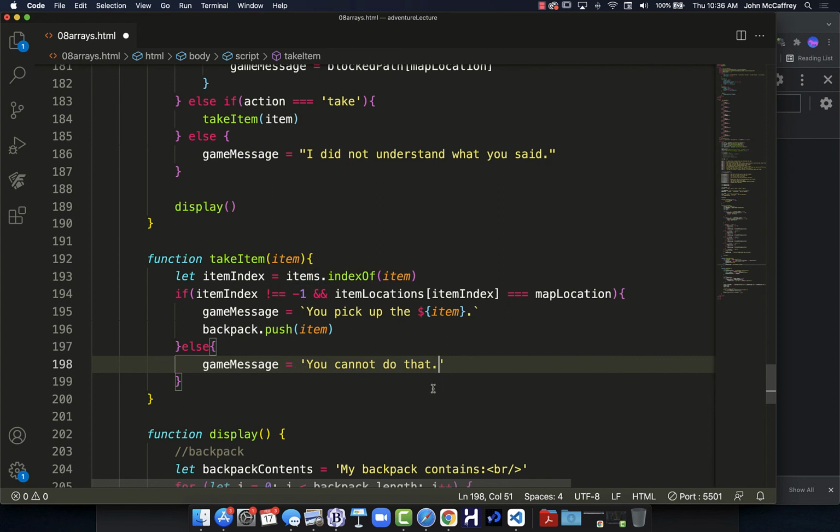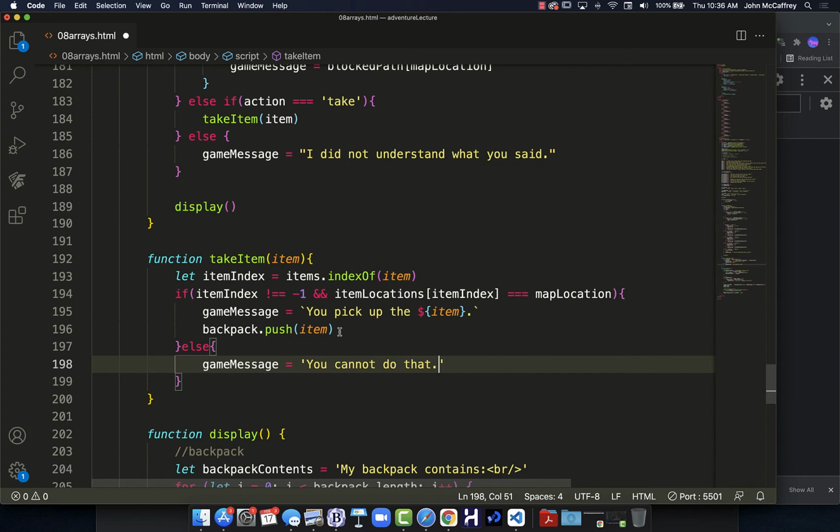Now you could change the message to be something different. You could even have different messages based on location, based on, I mean, there's lots of flexibility if you want to add in more items with that.